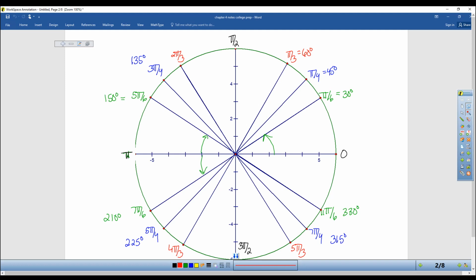And then for the 6s, we can do the same thing as before. We have 60, and then 2 times 60 is 120. 4 times 60 is 240. 5 times 60 is 300. And then this is 90, 180, 270. And this is still 0. 0 is the only one that doesn't change, whether it's in degrees or radians. If you do go all the way around the circle, it's 2 pi, which is the same as 360 degrees.